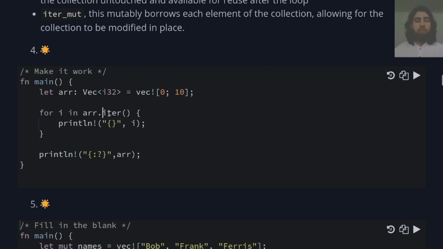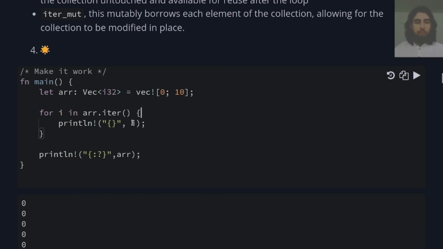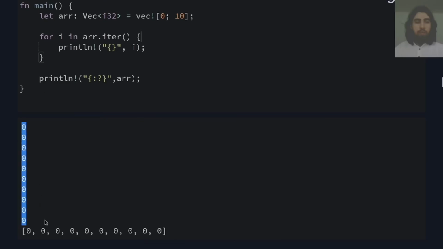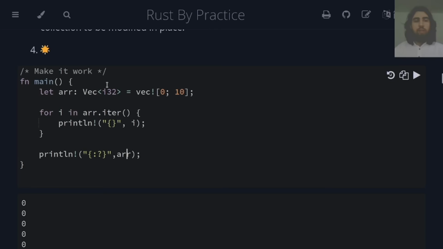We can just use iter here because it's sufficient here that we have an immutable reference, right? We just want to print it out. We don't need to mutate anything or anything else. We only need read-only data, right? So let's see. And as you can see, we then iterate over each element, printing it, this over here, and then we can reuse the collection over here. So ownership hasn't been transferred into this iterator.